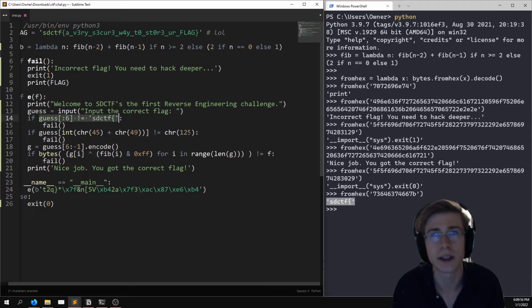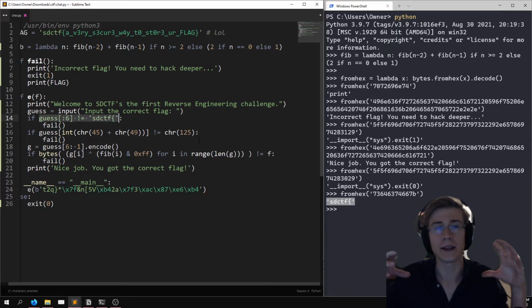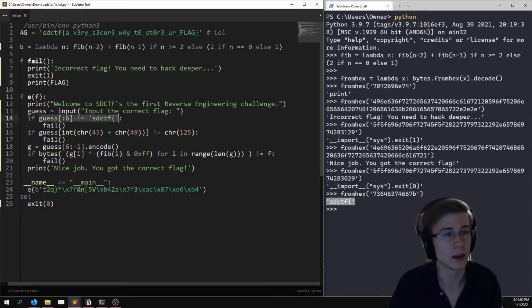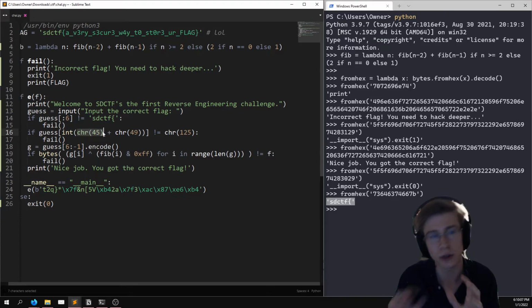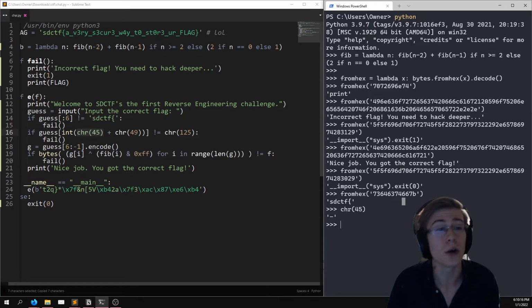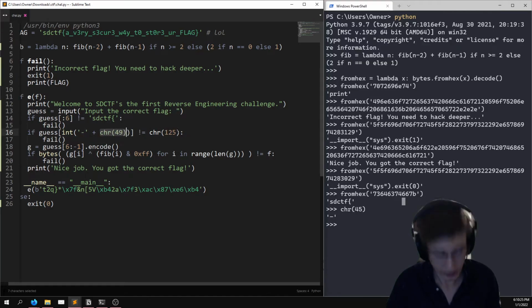I don't quite understand it, so I'm going to go at the innermost level here, which is to say, this is probably the outermost level, and then int, and then inside of int we have this. So let's try and interpret what this is. What does Python see when it sees character 45? I don't really know, but the REPL will tell me quickly. Oh, it sees the character, I guess that's a hyphen, or a minus, depending on how you refer to it. Whereas character 49, Python sees as a 1.